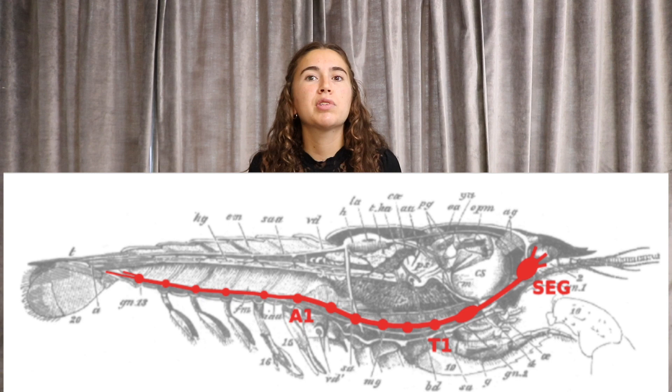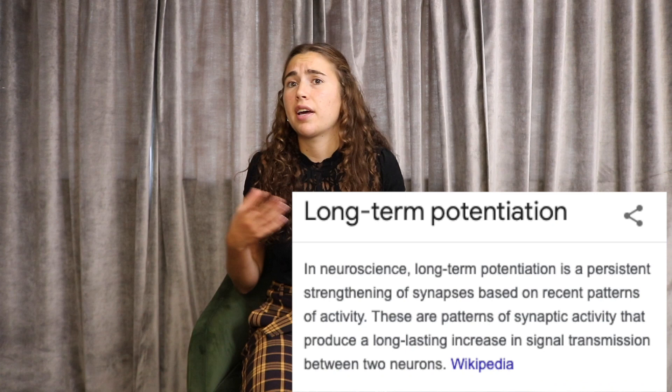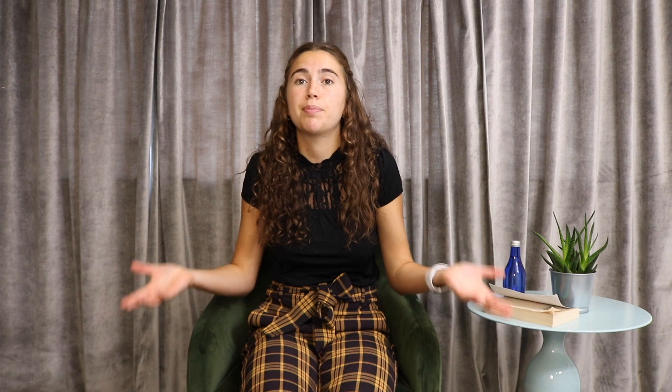TDCS was actually explored in crayfish, an animal whose nervous system has been studied quite extensively, and it was seen that stimulation does in fact influence action potential timing. This brings us to the topic of long-term potentiation, or LTP — the process by which we establish new networks in the brain. Nerves that fire together wire together, and all that jazz. In order for LTP to happen, we need high-frequency stimulation of synapses — the connection between two neurons — which leads to epigenetic effects that strengthen the synapse. With TDCS we increase firing, which can elicit LTP. This is probably why studies have shown that its effects on learning are only beneficial when stimulation is delivered during studying rather than testing.